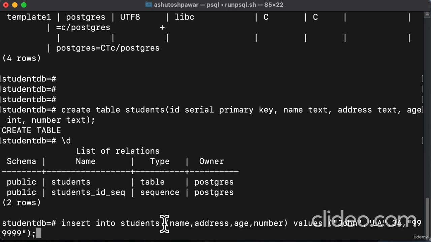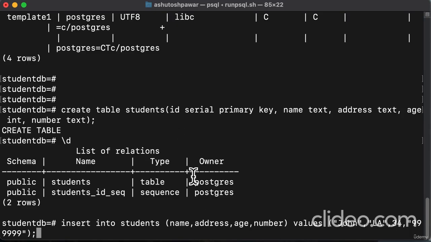And the reason why we need to mention this particular name, address, age, and number here is because this sequence actually matches up with this sequence. That means if you have something over here, so let's say you have LA over here, then you need to have address up over here. And if you go ahead and put LA over here in place of John and John in place of LA, then the name of that particular person is going to be LA and the address is going to be John. So this right here is used for specifying the sequence, and then we need to fill up those sequences with these values right here.